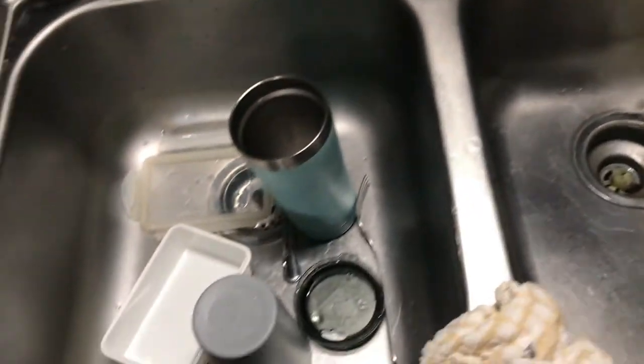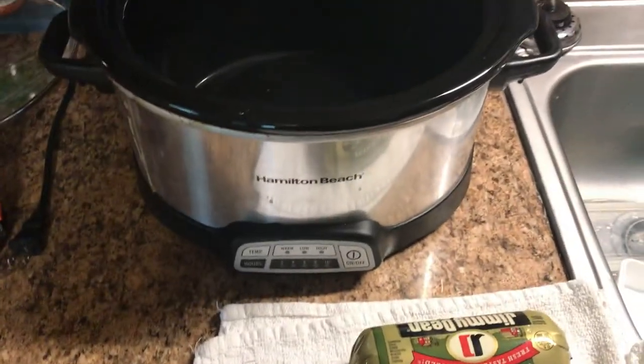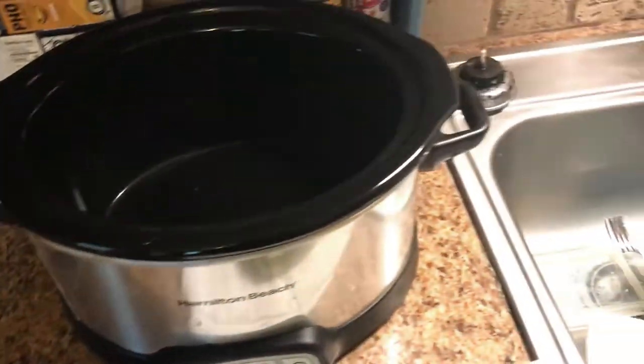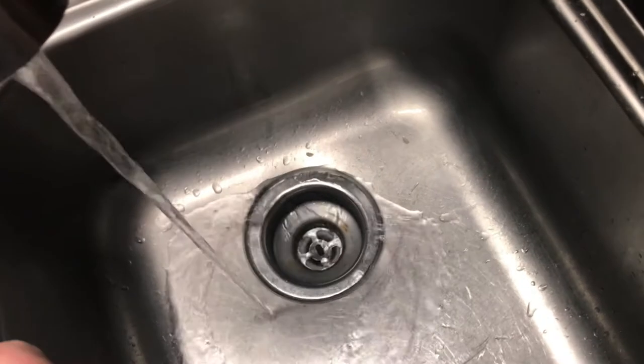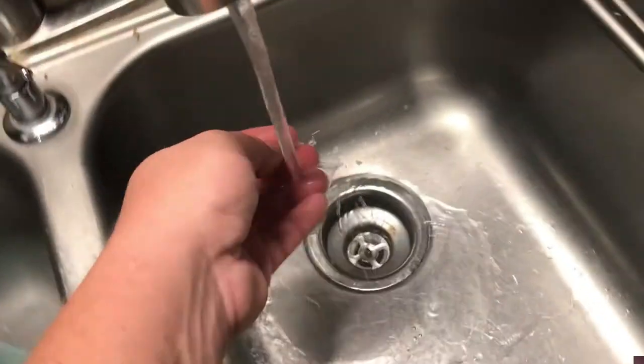Got some dishes to rinse up real quick or wash up real quick. Got some supper going in the crock pot. Just replaced the light over the microwave. And let's see. I normally don't throw that away. Normally just push it down the drain, but since everybody's watching me, I'm gonna break it out. Go put it in the trash. Okay, I'm back.